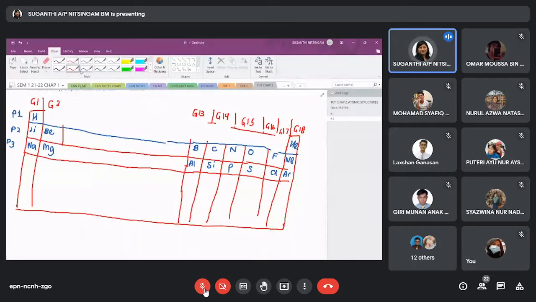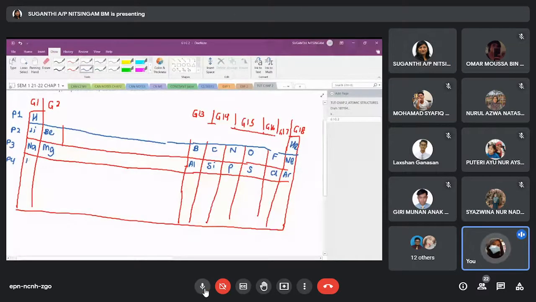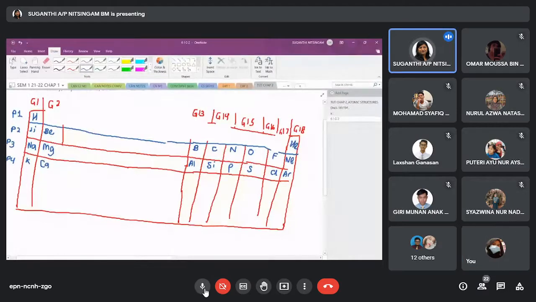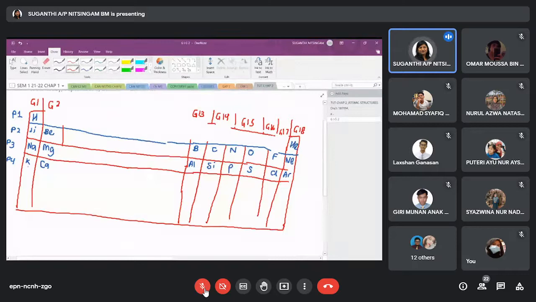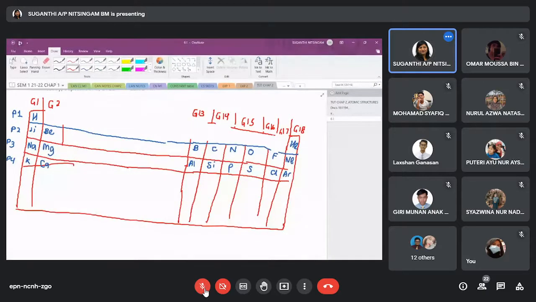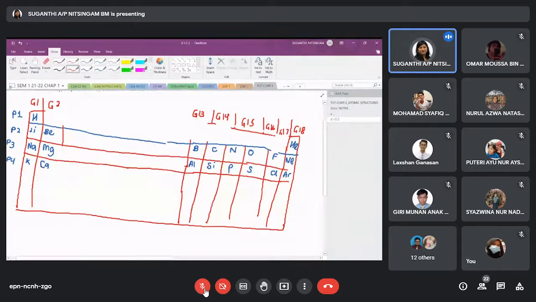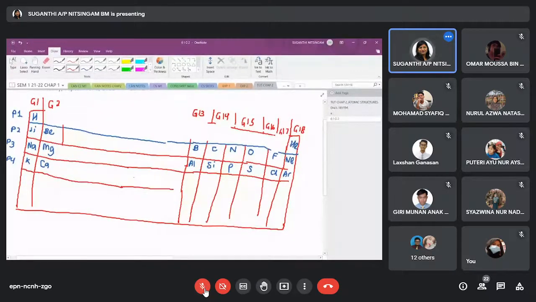Saya belajar ni masa form 4 masa umur saya 16 tahun. Saya masih ingat ya. After that is potassium, calcium. Okay, pandai je sebut potassium. Potassium, kalium tu potassium ya. Alamak. Kenapalah lukisan saya ni ya. Excuse me ya, because I don't have a ruler and a paper. Jangan bagi alasan. Okay, tak apa.